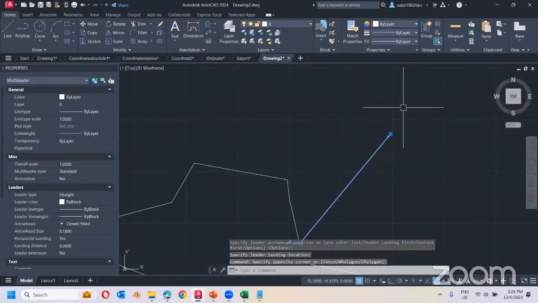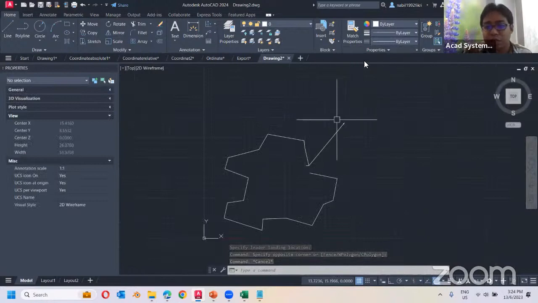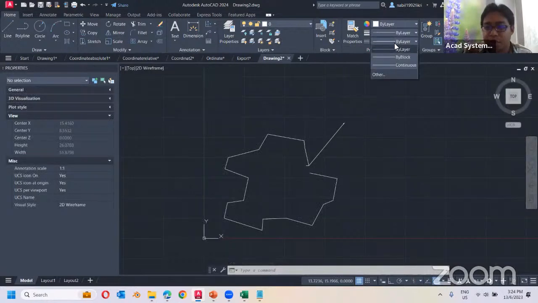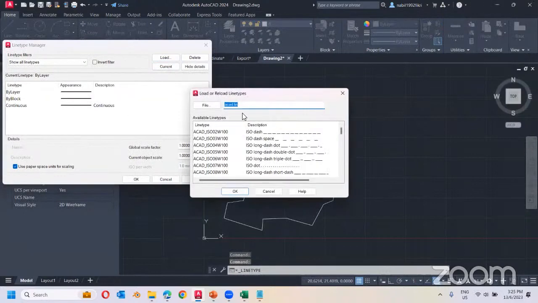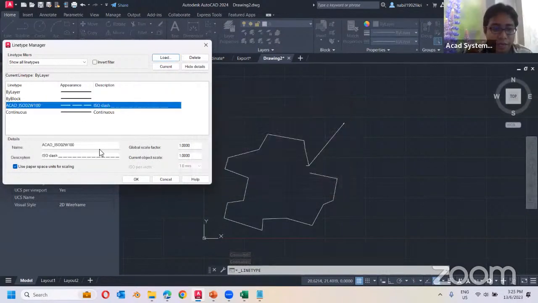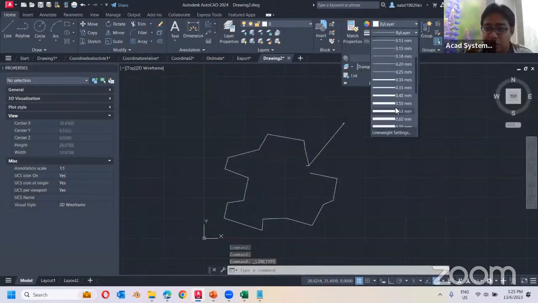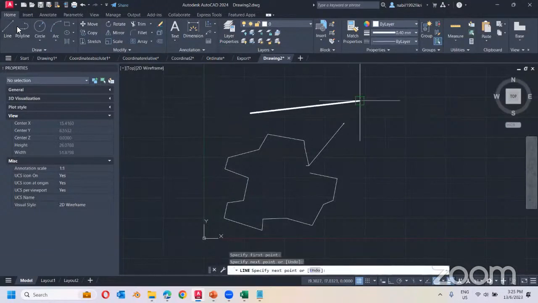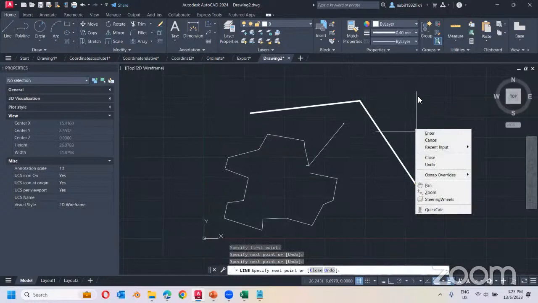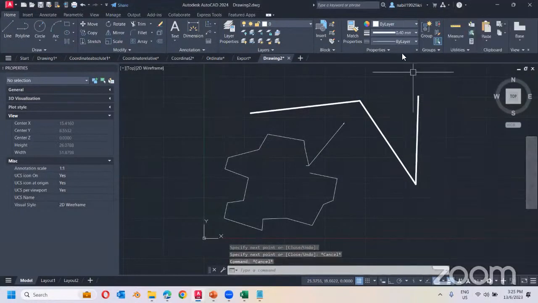So the thickness of the line we can also adjust. Yeah, correct. You can change the thickness of the lines. You have the line properties over here. You can change the line into different types of lines. For example, I want my line to be dashed. I want my line to be a little bit thicker, so I can change to a different thickness. Also, we can adjust the thickness to whichever one we want. Sorry? The size we can choose, the thickness size. Yeah, correct. So you can choose the size from here. Okay, okay.